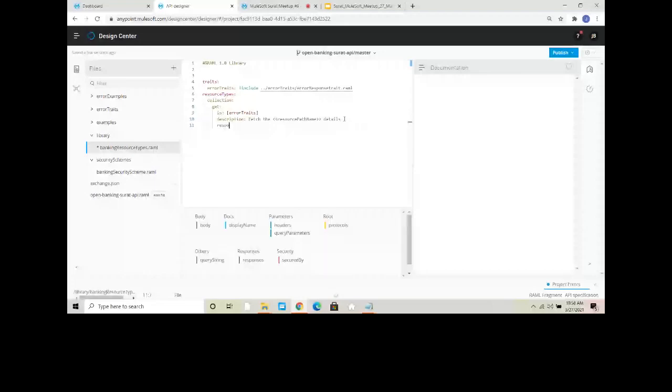Now responses, I can say 200, body, application slash JSON. I can say example. Now here I will use a pipe. If I want to go to a second line, I can use the pipe, and under the pipe I can give a parameter here.